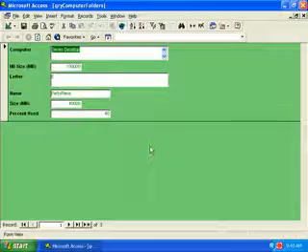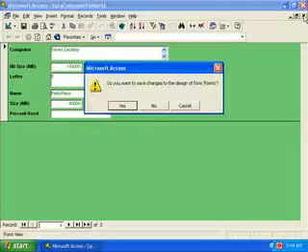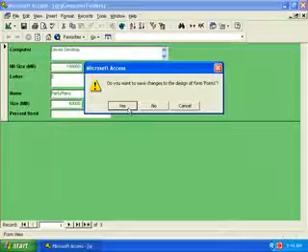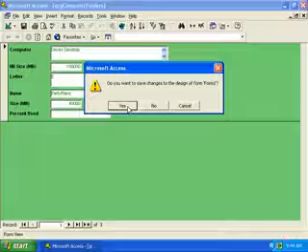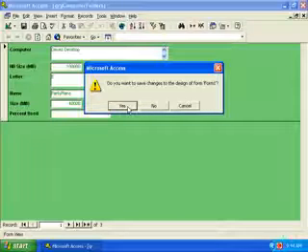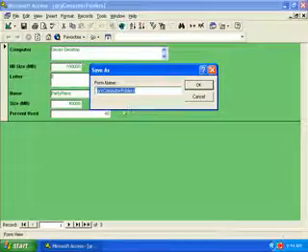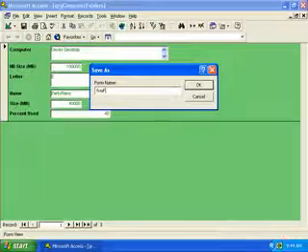And now let's close that and yes to save. And let's name it Form Folders and click the OK button.